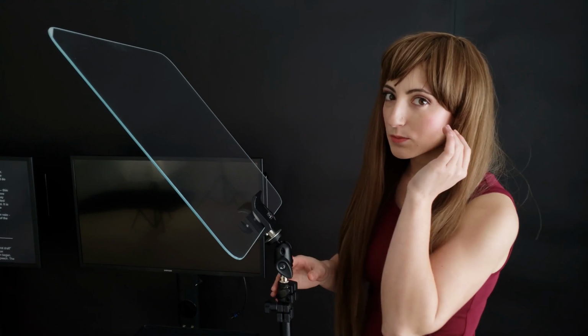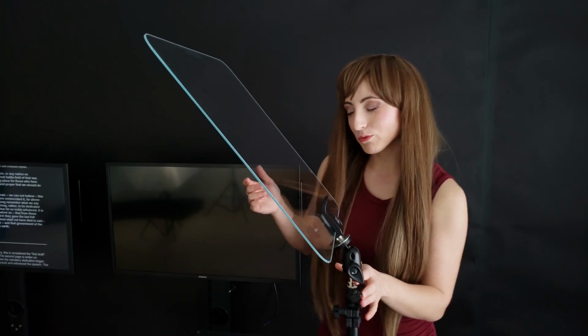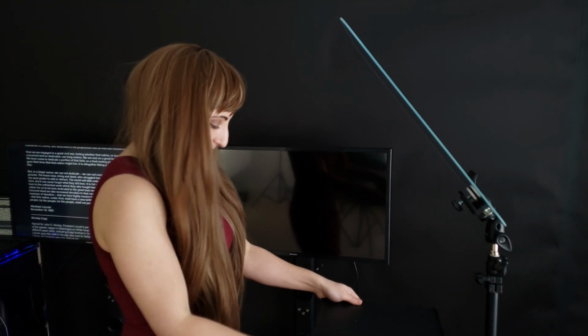When using a presidential teleprompter, you want to make sure you adjust the height so your eyes meet up with the middle of the mirror. That way, you're able to read it comfortably off the glass.